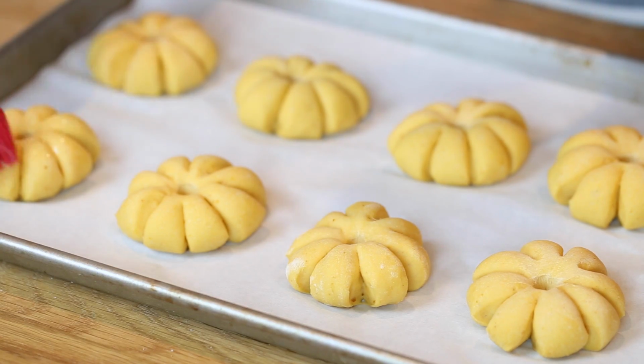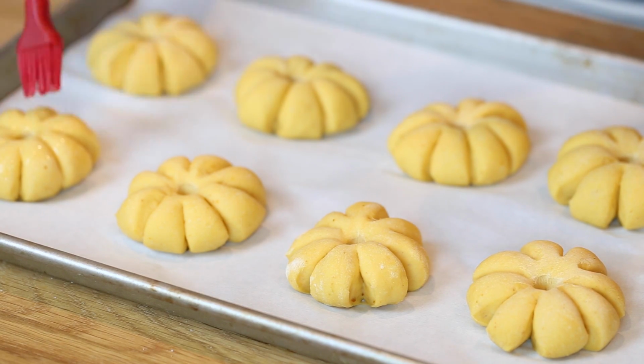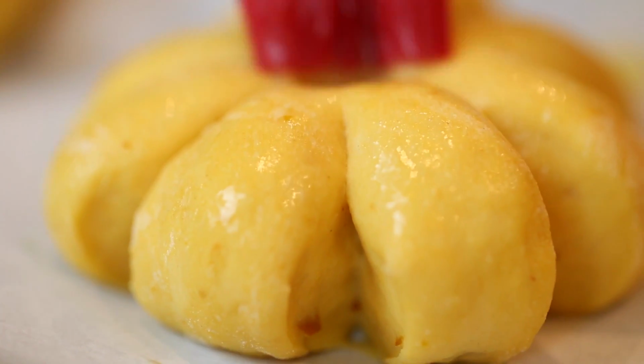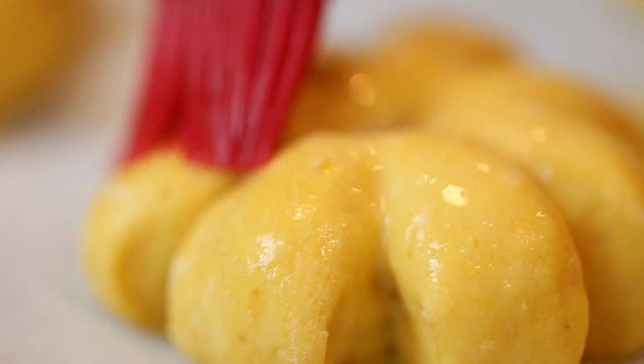So now I just have my egg wash, which is just 1 egg that I've beaten with 2 teaspoons of water. And I'm just going to brush this all over each roll. This is going to help give the rolls a really nice golden brown, shiny exterior and just a little bit of extra added richness. Okay, the rolls are ready to bake for 15 to 20 minutes or until golden brown.